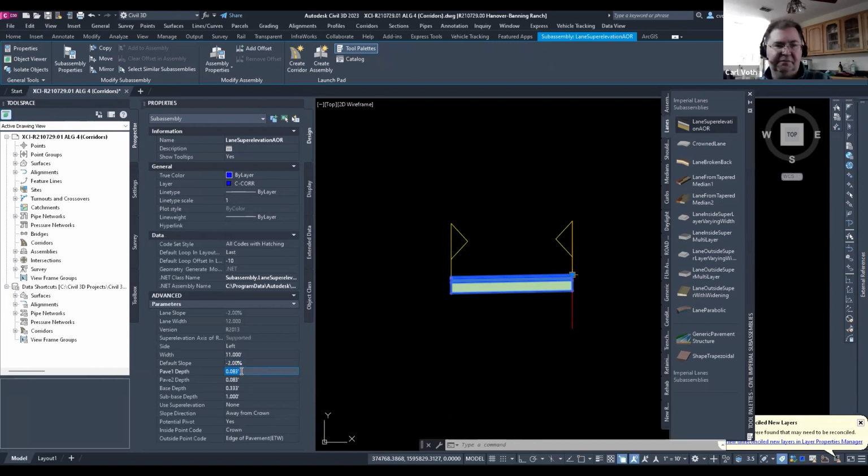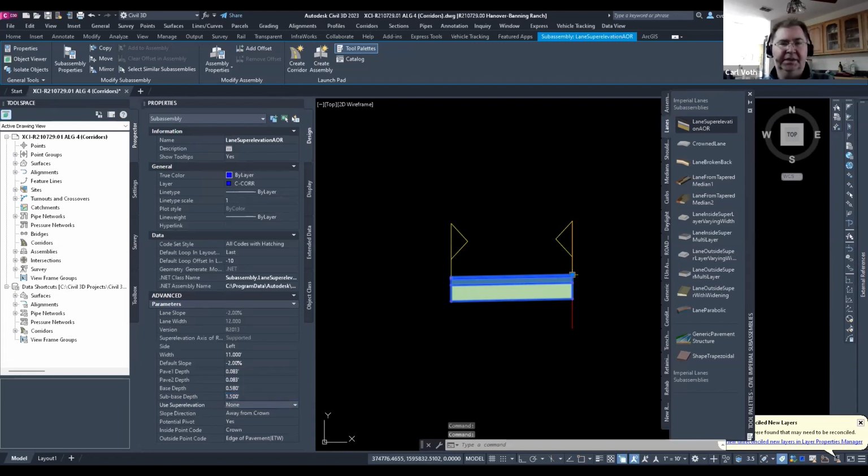We typically call this a wearing course. We've got a pavement 2 depth, which is going to be a binder course, and a base depth here, which is usually your aggregate. Let's put a 7-inch on that one, and then a sub base course, which we can use to select fill 0.5 feet deep.